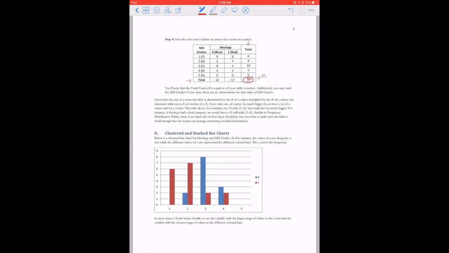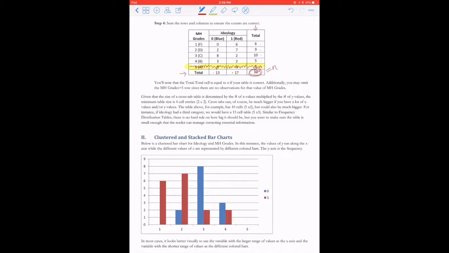Additionally, you can omit, that is, you can delete the A row because we don't actually have any cases there. So generally in SPSS, this row won't be displayed since there are no observations that actually fall in that row. Now, just like in our frequency distribution table, the size of the crosstab is determined by the number of x values multiplied by the number of y values.